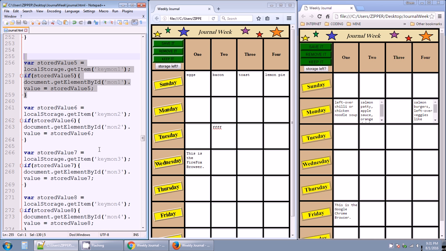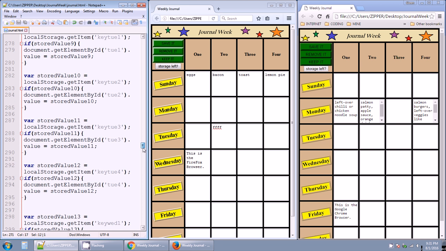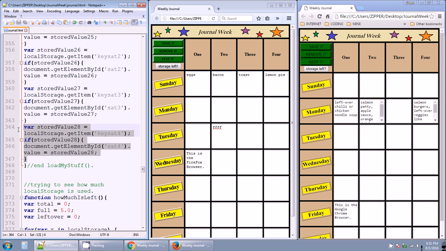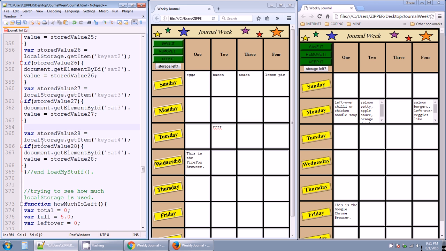Just keep on doing it till you get every single one of these text areas, which again we're dealing with 28 of them. So you're going to do this: stored value 6, stored value 7, stored value 8, and so on, all the way to stored value 28, which is right here. This is the last one for the last text area.